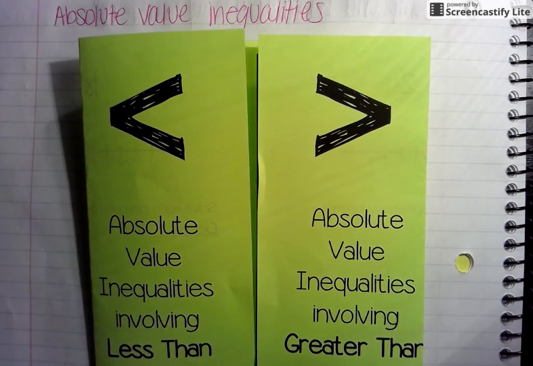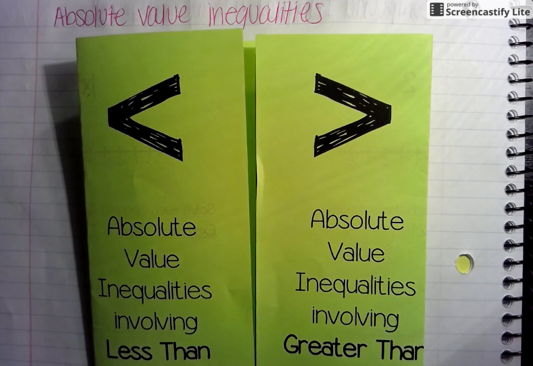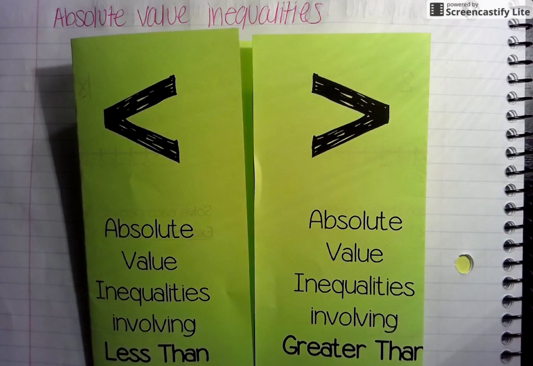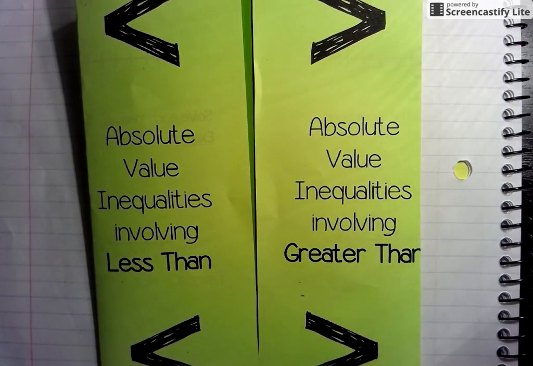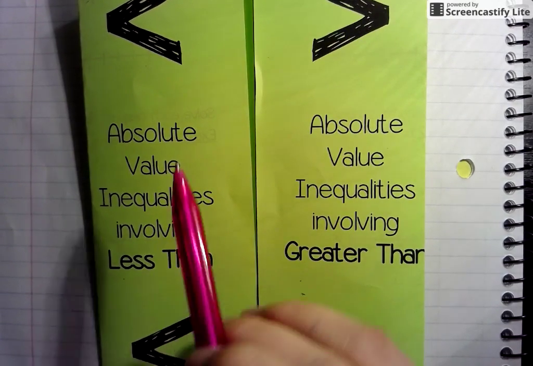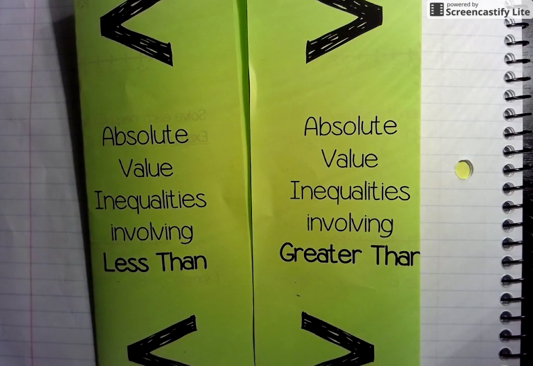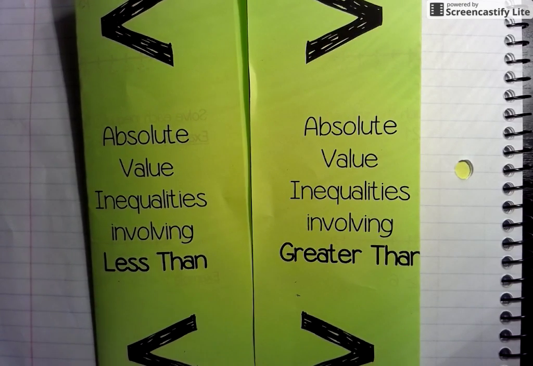So this video is going to be on absolute value inequalities. One of the videos is going to be on less than, and one of them is going to be on greater than. So how I remember this is that you're still working with compound inequalities, so and or statements.